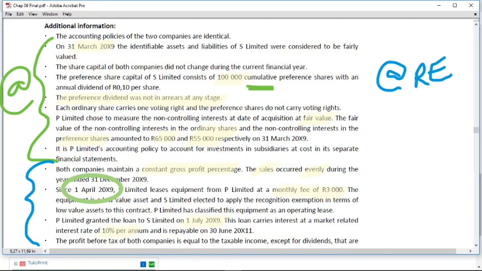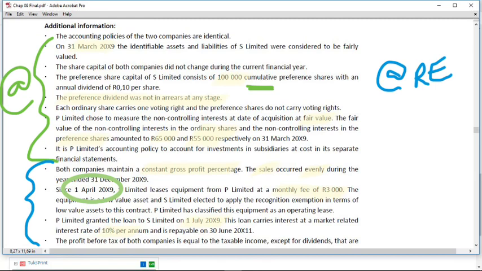But I'm talking about income and expenses here. So what does this tell me about the interest expense, the finance cost of S? It's also fully related to the since acquisition date, the post-acquisition date period. When you see interest like this, 10% per annum, no further information, it's simple interest, not compounded.